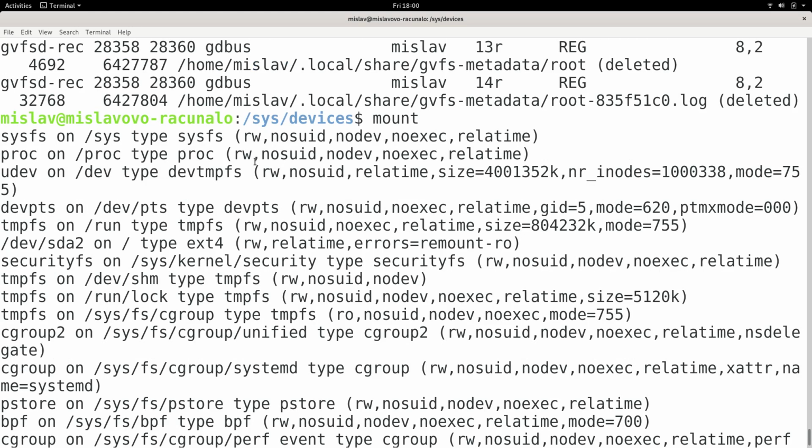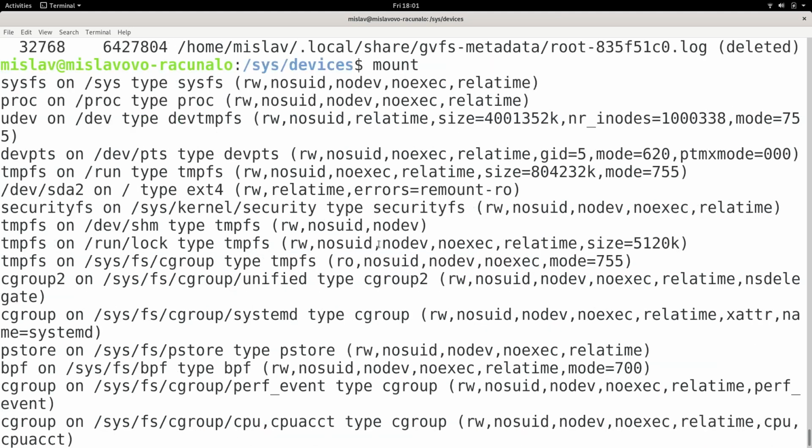The format of the listing is device on mount point, then the type, which is the file system type, and then the options. For example, this is an example of my hard drive. It's mounted on root, the type is ext4, that's the file system type, and then I have the options which were used when mounting the device.